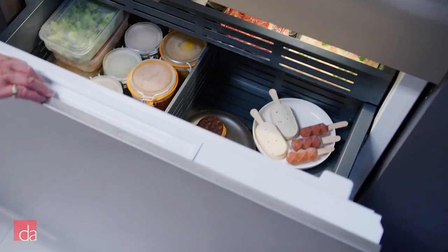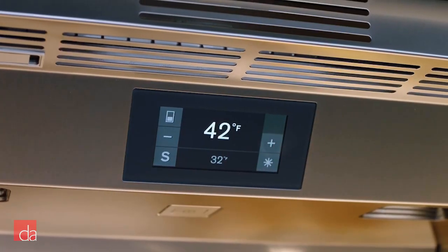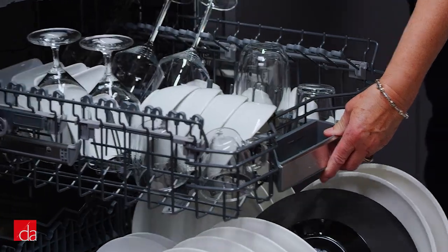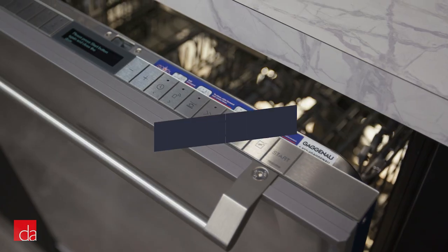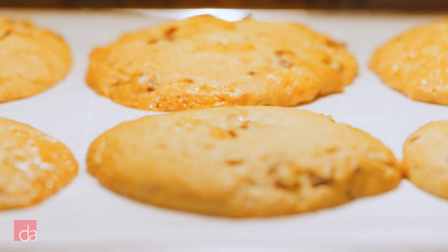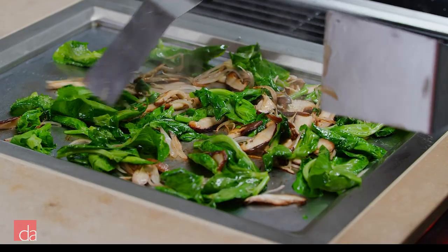Refrigeration and dishwasher performance are also outstanding and build on the already solid reputation of Bosch and Thermador. With Gaggenau refrigeration, temperature remains constant within one degree of your set point, ensuring preservation of fresh food and the perfect storage of your fine wines. Gaggenau dishwashers build on the excellent wash and dry performance of Bosch and Thermador. All Gaggenau dishwashers feature Zeolite drying, the best drying technology in the industry. Gaggenau also gives you the unique ability to select between multiple temperature ranges, allowing you to tailor the wash cycle to the unique requirements of you and your dishes.